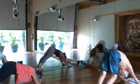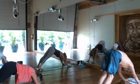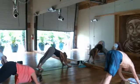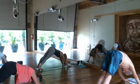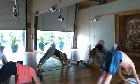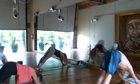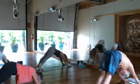Shake your head up and down. See if you're holding any unnecessary tension around the neck. And then shake your head back and forth, right to left. Feel the chin as it glides from side to side.